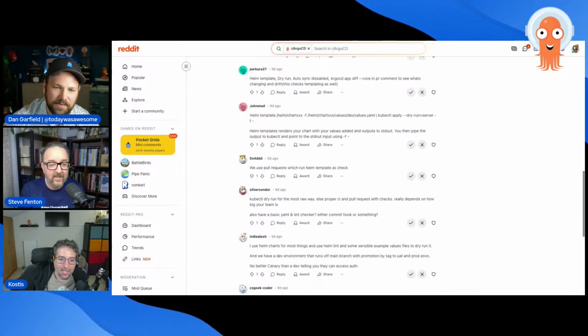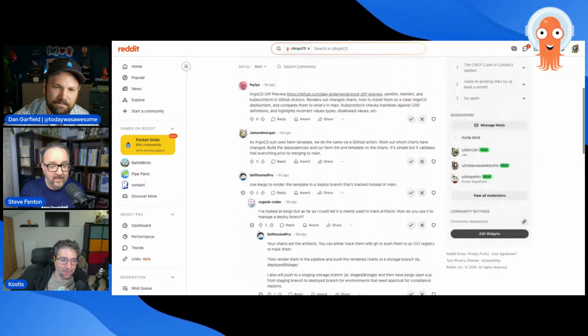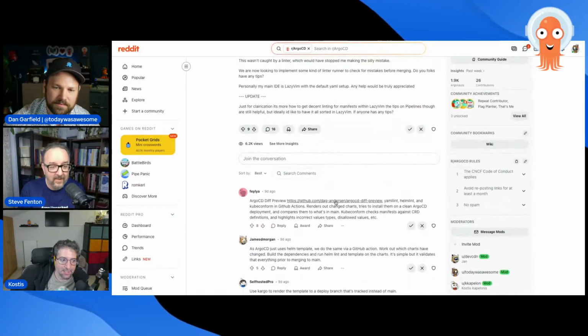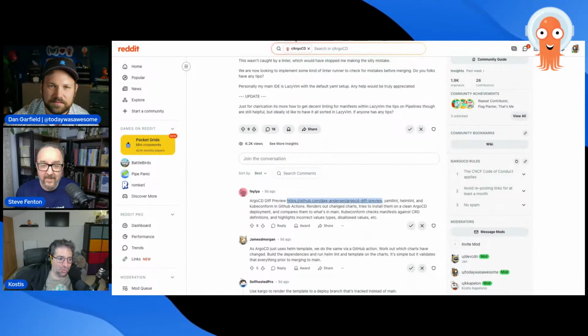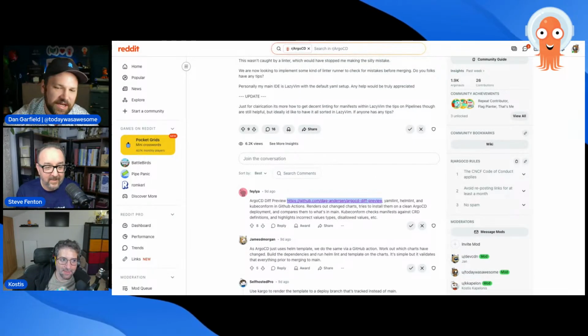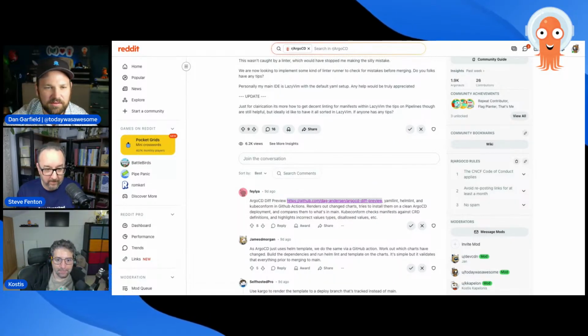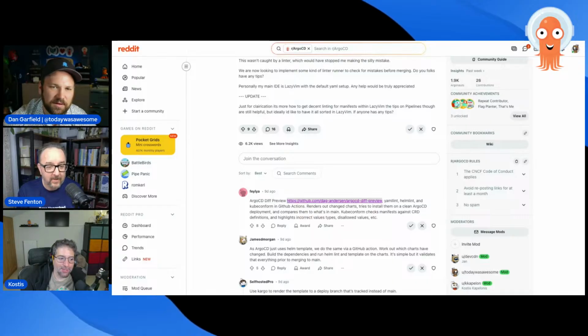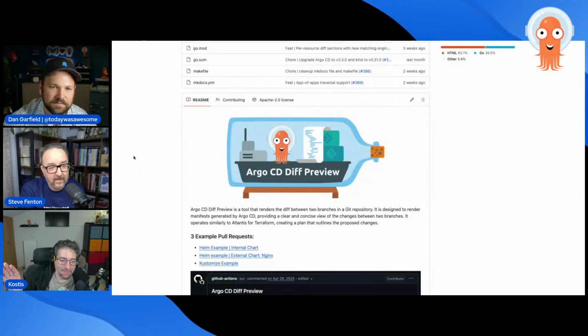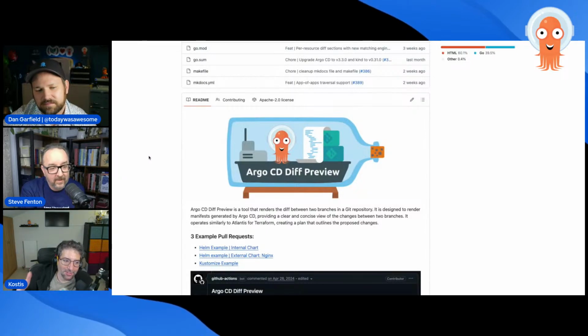I think also the top answer is a project from Doug, called Argo CD diff preview, and it's essentially a GitHub action, I think, right? It's more than a GitHub action, but you can use it as a GitHub action. So the idea is you check it there first, and it has a real Argo CD cluster behind the scenes. So it will do exactly the same things that they do in production or in QA.